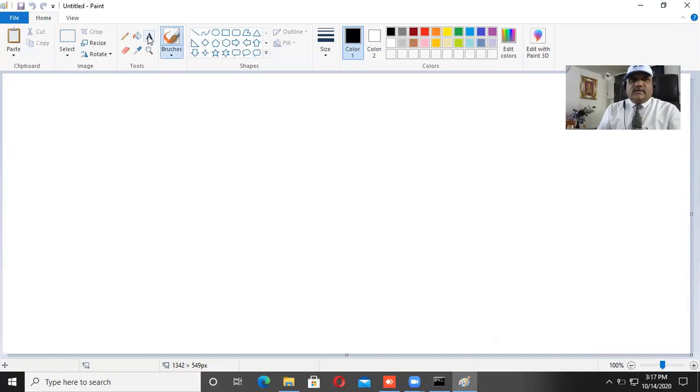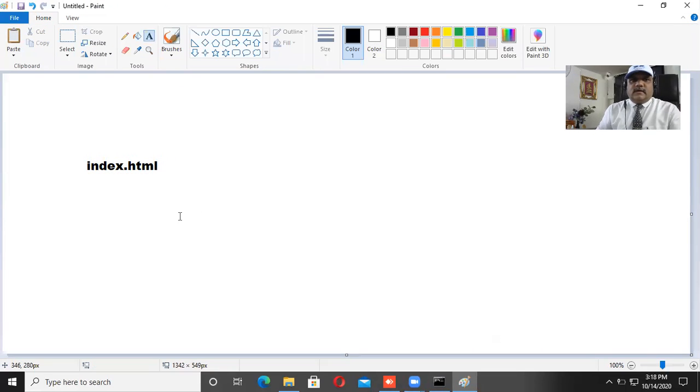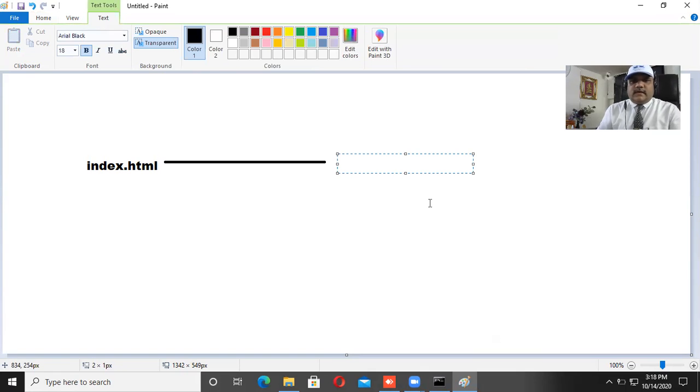Here we know that the first call goes to the index.html, and from the index.html it will give a call to the default app component, and this app component has an app.component.html.